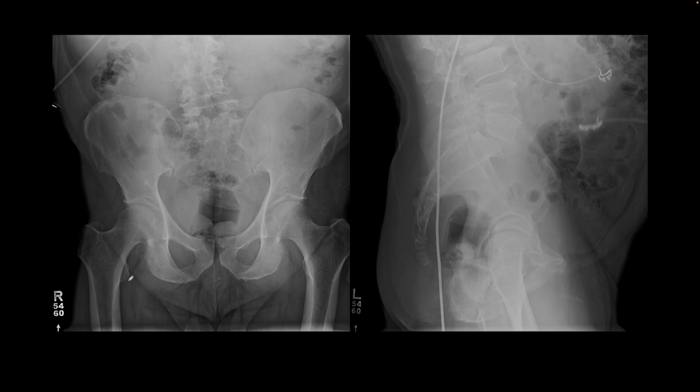This next patient presented with plain films of the pelvis in frontal and lateral views, and the history that came with this was a foreign body, and it seems like there is some kind of a container, and I'm drawing the outline of the container that they have inserted into their rectum, and it was taken out by the surgeons.